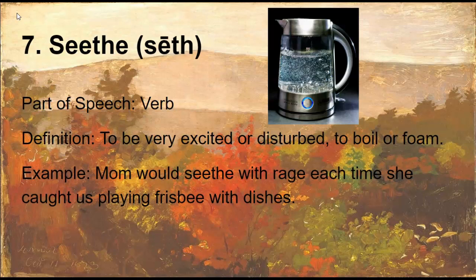Seven. Seethe. Seethe is a verb, and it means to be very excited or disturbed, or to boil or foam. And usually if you're hopping mad, you're spitting mad, you're so mad you can't get your words out, you are seething. So example sentence: Mom would seethe with rage each time she caught us playing frisbee with dishes, for sure.